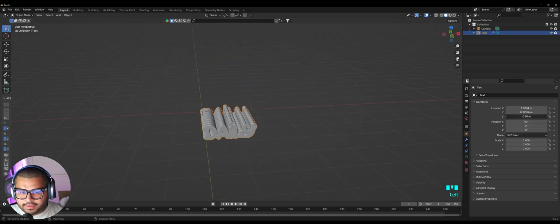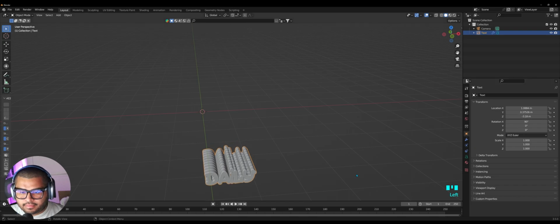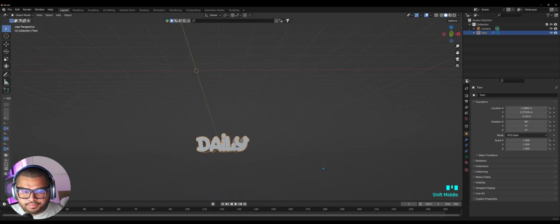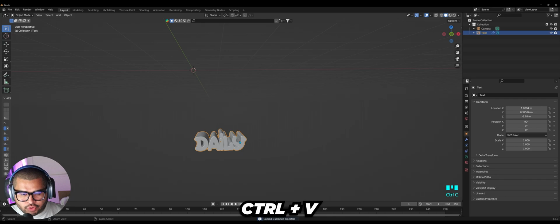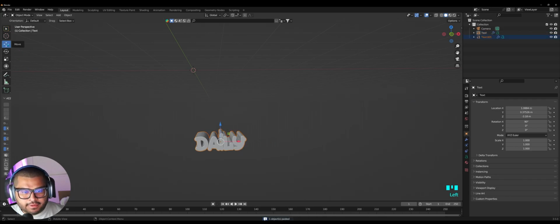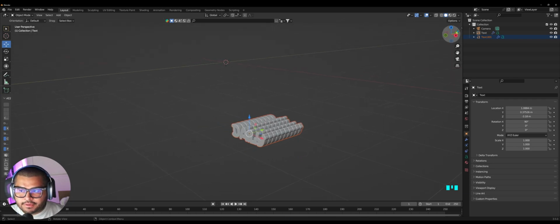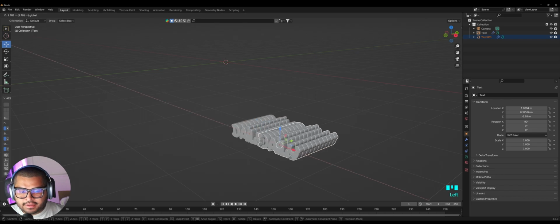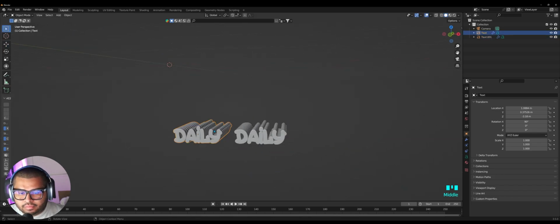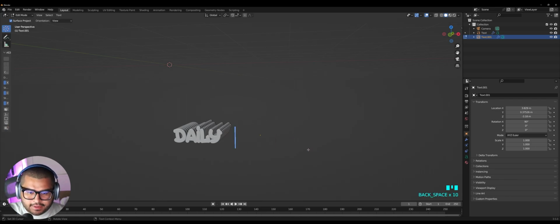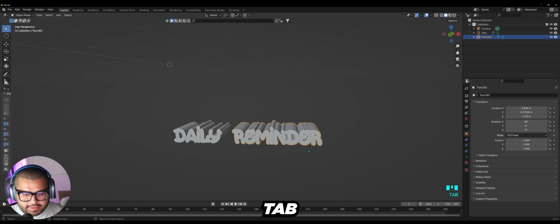And we're gonna want to lower this. Then if you go down, do Control C and Control V. And that does a copy and paste. Then if you go over here on the move select tool, you're gonna see this gizmo similar to up here, except this lets you move around. Then make sure you're selected on the new text, then hit tab, and you can rename this, and it's gonna be reminder. Then hit tab again.